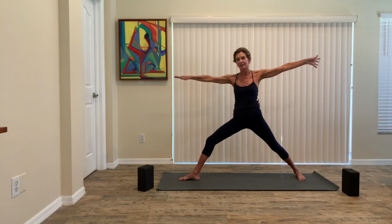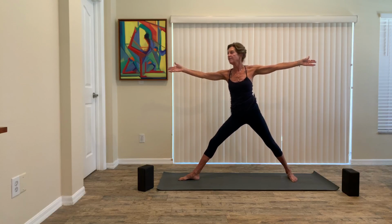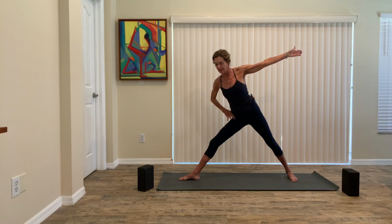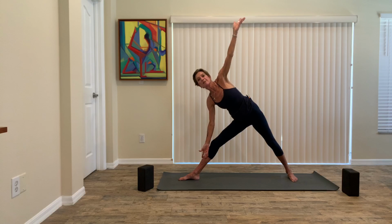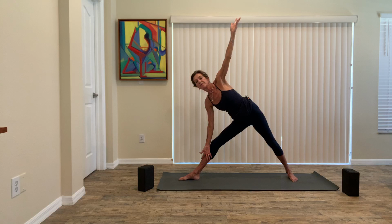Straighten your front leg. Perhaps shorten your stance. Reach and lengthen, reach and lengthen. Hug the left hip back. Left arm down, right arm overhead, triangle pose, Utthita Trikonasana. Lengthen the left chest towards the front of the room. Spin the ribs towards my voice, and then lead the chest back into your shoulder blades.